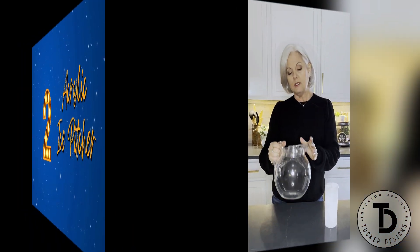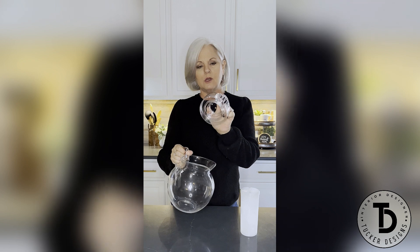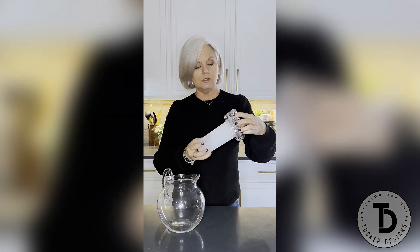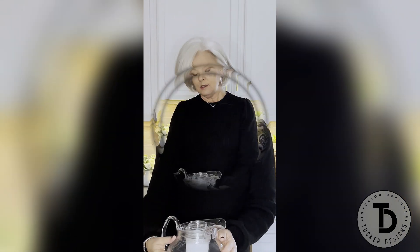This is a clear acrylic pitcher that holds three and a half quarts. The lid comes off and it's got a strainer. You can also turn the lid so that if you have to take this somewhere, you're not going to have spills. This also comes with a little container that you can fill with water, freeze it, and then screw it into your lid and pop it back down into your pitcher. This will keep your beverages cold for quite a long time, and you don't have to put ice in, which will water down your drink.